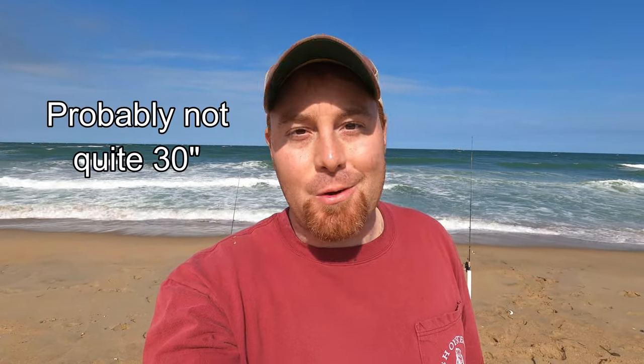Hopefully you guys can hear me — I know the ocean is just crashing back there. That was a really quality redfish, probably 30 inches long. I wasn't expecting him because I was just out here fishing for round head or maybe an early croaker or spot, something like that. He hit that rod and just kept going, pulling out drag. It was a really, really fun fight — awesome to catch him on that bait and get him turned loose. Maybe one day he'll be one of those big huge giant reds that come up the Chesapeake Bay, and maybe I'll run into him again down the road.